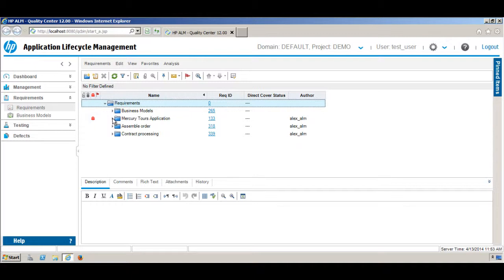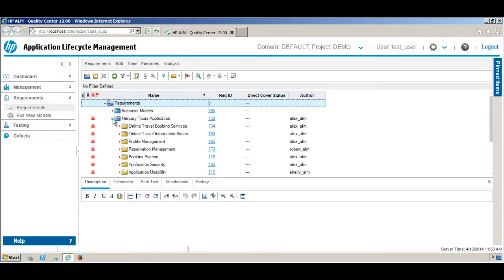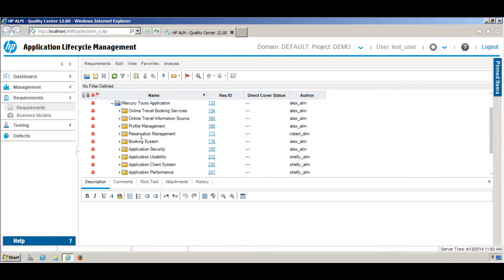You can see under the requirements module, there are a bunch of folders created based on the requirements. We are going under this folder, Mercury Tours application. Under this folder, you can see there are already a couple of folders, and different business requirements are already created under these folders.